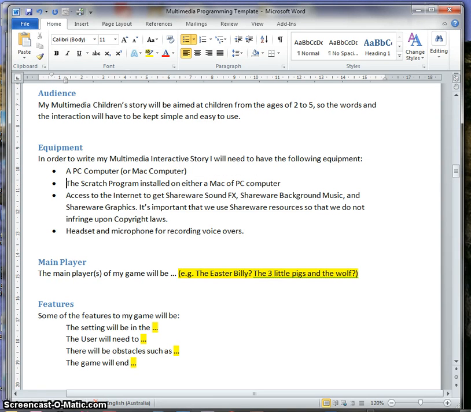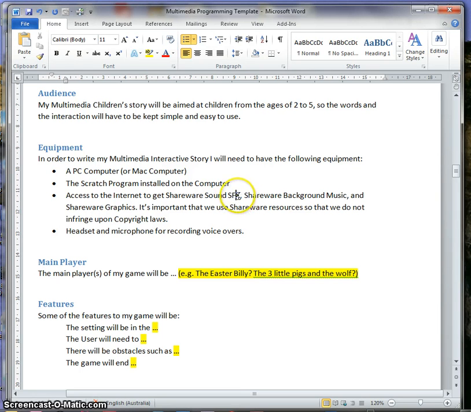Okay, I'll need a Scratch program installed on the computer that I've got. Makes sense. I need access to the internet to get some shareware for sound effects. Sound effects, that's sound, actually should be sound SFX.